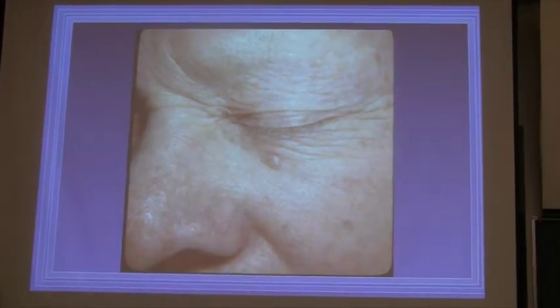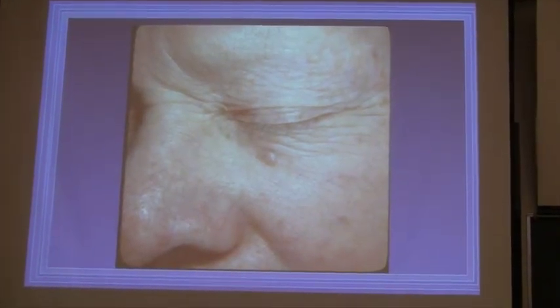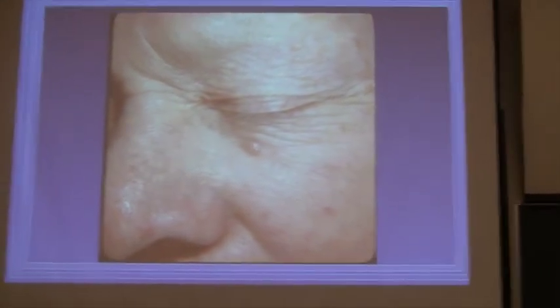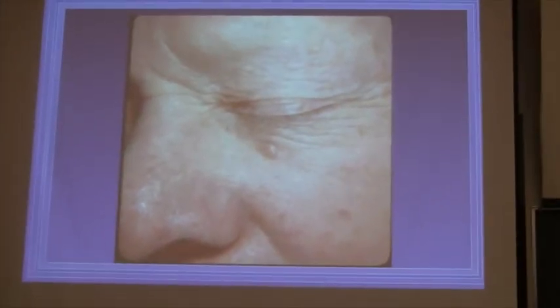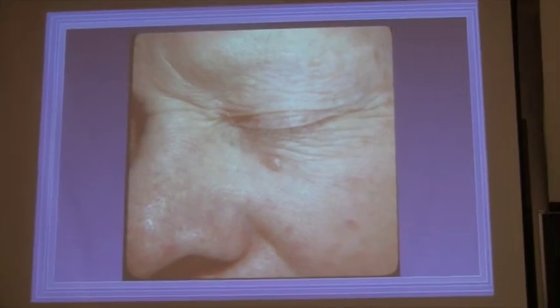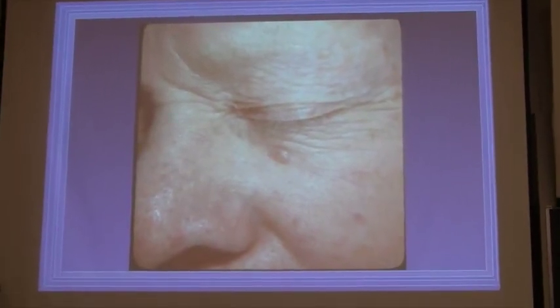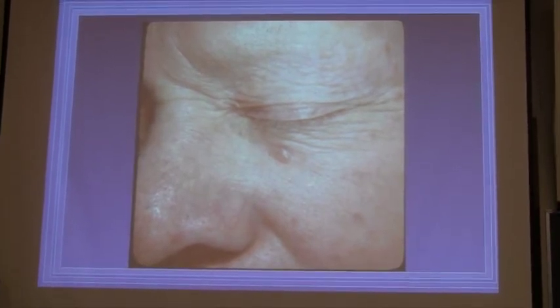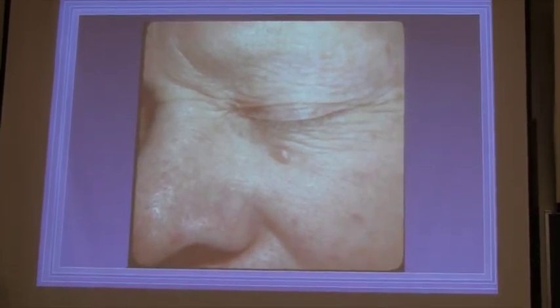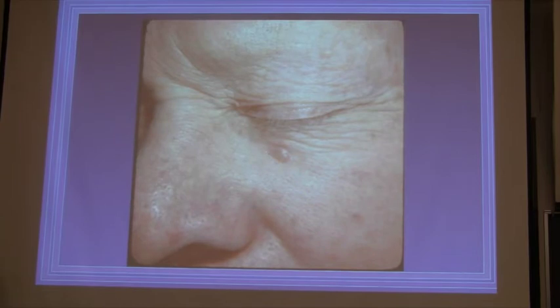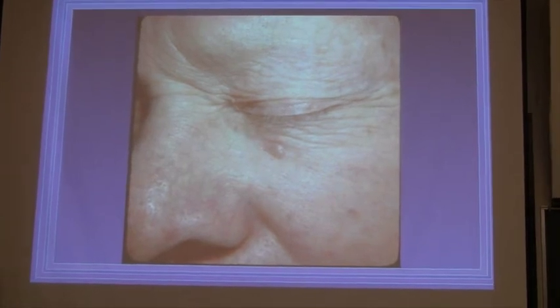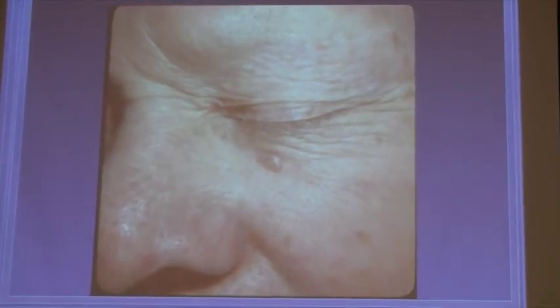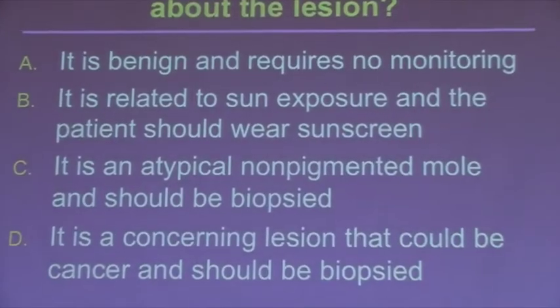Seen this so commonly. You can see the person's a little bit older. You can see all the wrinkles. That's the effect of photo changes on the collagen just under the skin, and that is what leads to wrinkles. But you see this little red bump, and it almost looks like little tiny blood vessels on this. And it's very common in people above the age of 50, and each decade of life, this thing becomes more and more common.